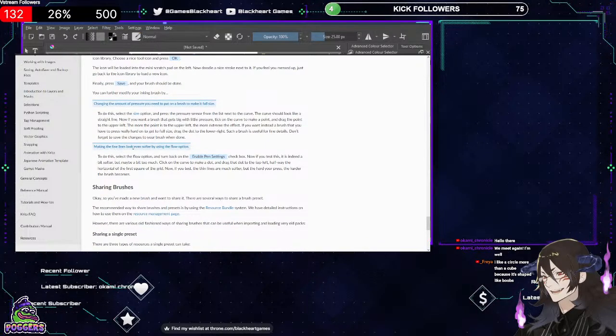Making the fine line look even softer by using the flow option. To do this, select the flow option and turn back on the enable pen settings checkbox. Now if you test this, it is indeed a bit smoother, but maybe a bit too much.